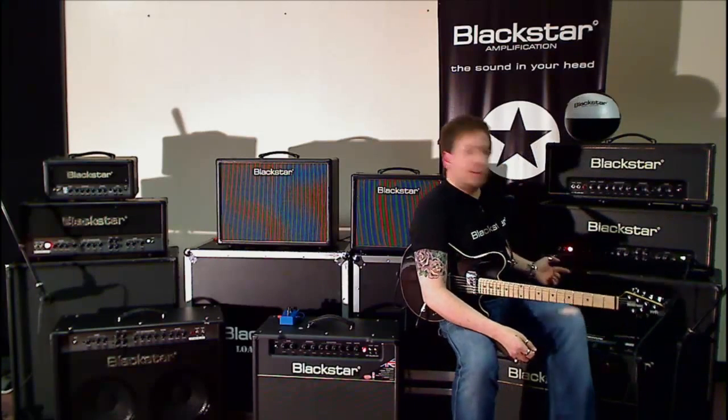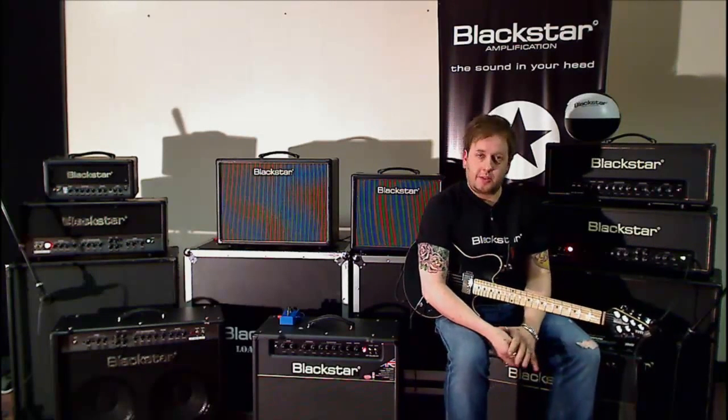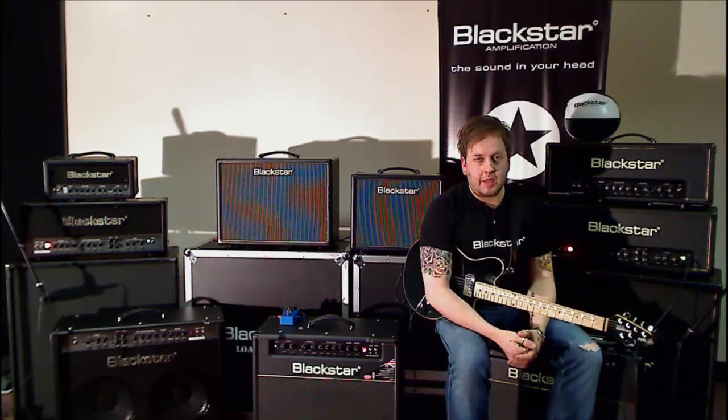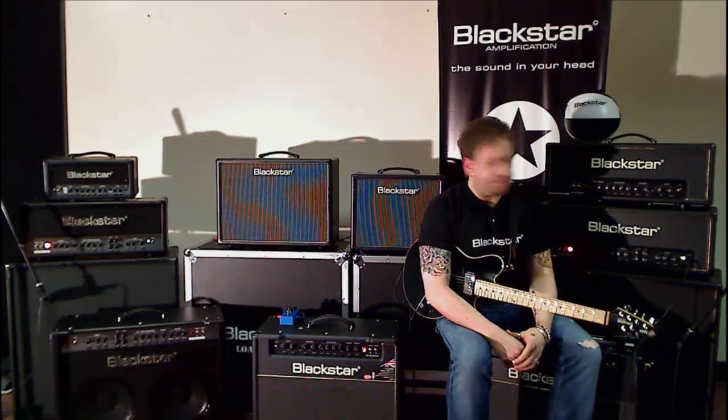We've then got our master controls, which consist of a master volume and a resonance and presence control. So they're really there to tailor your sound to the room that you might be playing in or gigging in, to look after the bass and treble response of the cabinet.